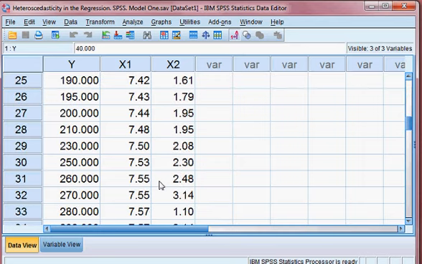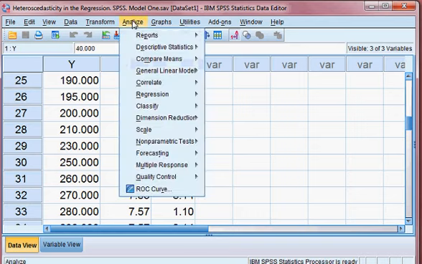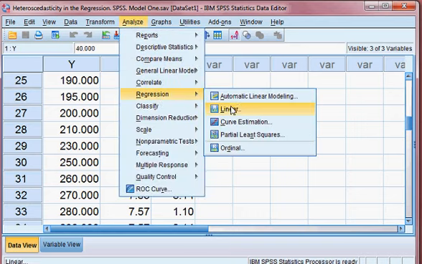Okay, now we shall be developing the regression model, and then we shall be developing the heteroscedasticity. First I run Analyze, then I choose linear regression model.